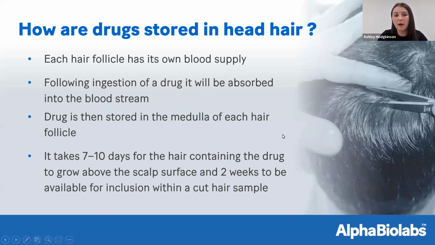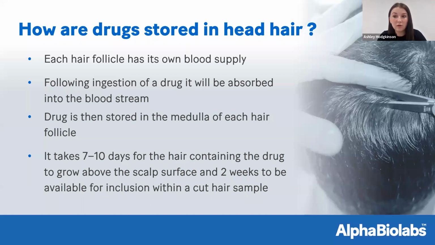So to start off, it's important to look at how the drugs get into the head hair. How are we seeing them? How do they travel from ingestion into the root of the sample so that we can test them here at AlphaBiolabs? And this links into the poll that you've just completed with Andrew. So basically what happens is once someone ingests a drug, it's absorbed into the bloodstream, and each hair follicle on your head has its own blood supply. So the drug presence is then pushed out through the hair follicle, and then when we cut the sample, it's present within the follicle. As your hair grows, it travels further along the sample, so further down your head hair, and that's how we can see it in monthly time frames or even up to a year.